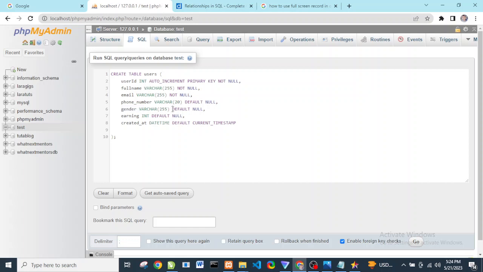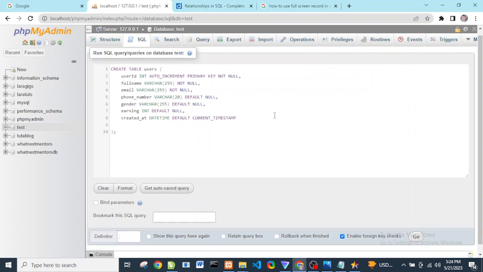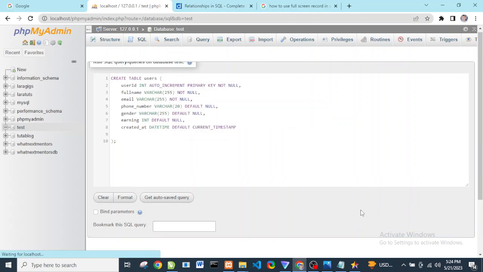We have the gender here, with the default to be null. We have earning, an int, with the default to be null. This basically tells how much this particular person has made on this platform. Then we have created at, with the type date time. We want the default to be the current timestamp. All right, having written this, let's go and run this.